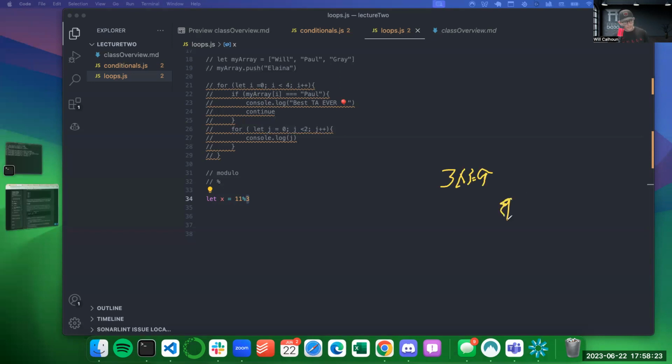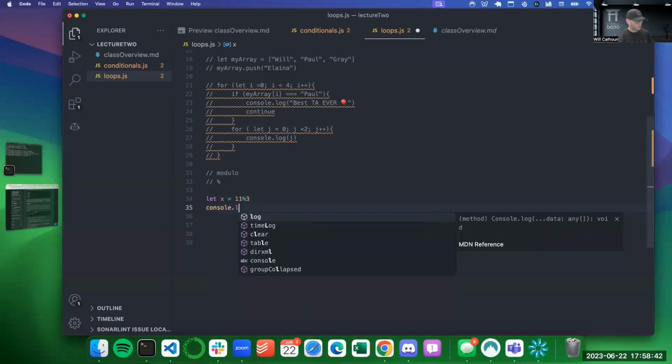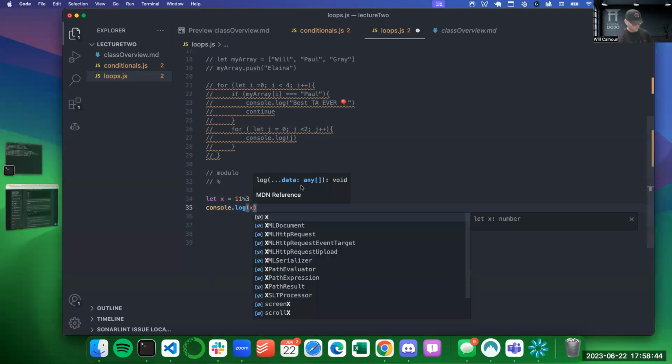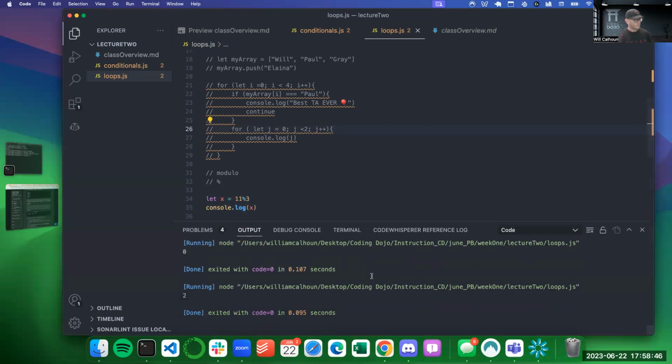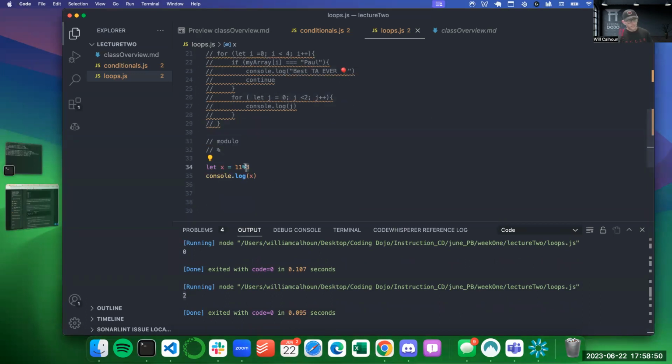So we've got a remainder of 2. A lot of people in chat are saying that. 3 goes into 11 3 times evenly, and then we just have a remainder of 2. And so if I were to console log X, I get 2.